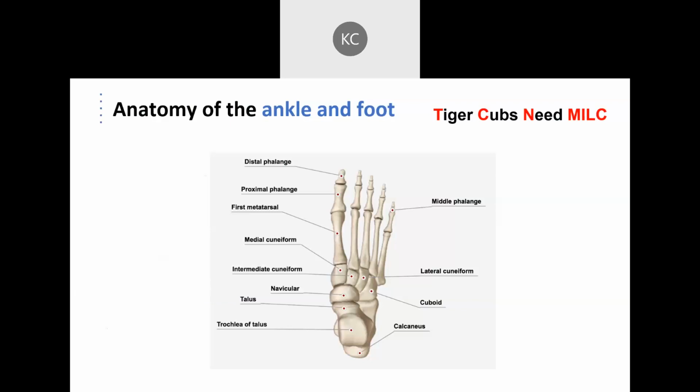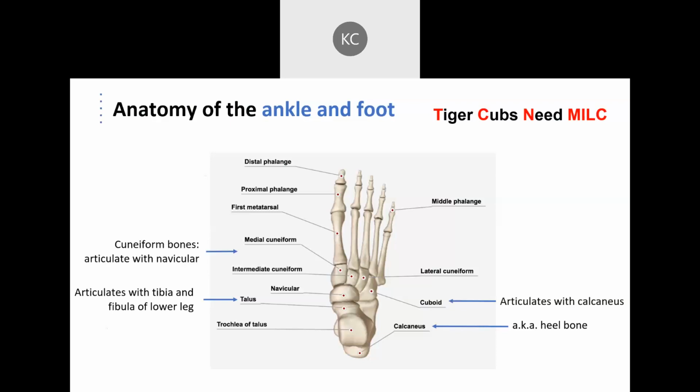You also have the calcaneus. This is your heel bone. So if you have your shoes off, you can feel your heel bone. This is the calcaneus. You move just beyond that, you get to the cuneiform bones as well as the cuboid bone. All of these bones form this interlocking network that we'll look at in the next slide, that helps to form what are called our plantar arches. You move beyond that and you get to your metatarsals.